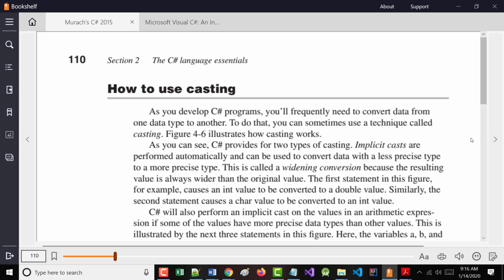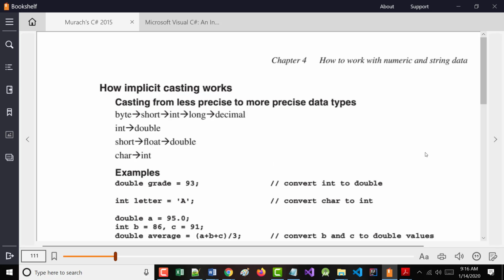Casting, we have not looked at that yet, but let's look at it right now. Let's assume this. Don't even worry about what they wrote up here. I just want to give you an example. Int x equals 5. Int y equals 9.